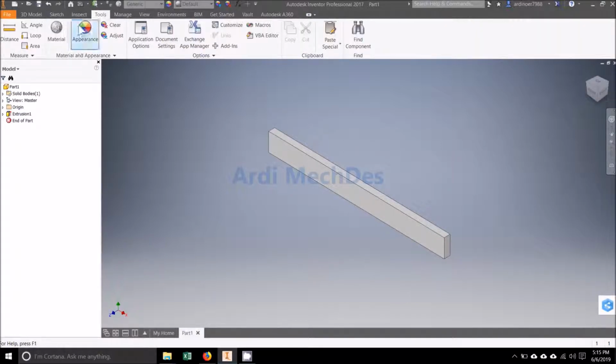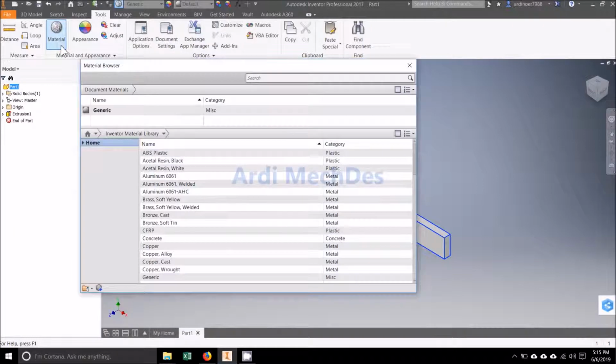Click Tools, then click Material, then determine the material.